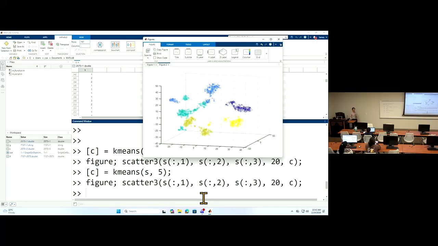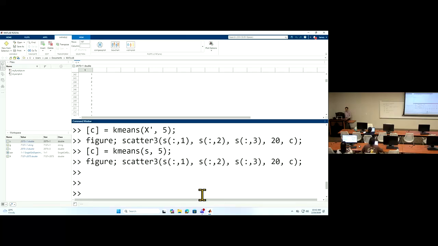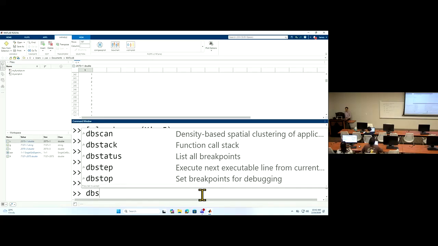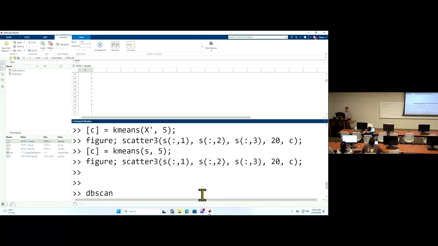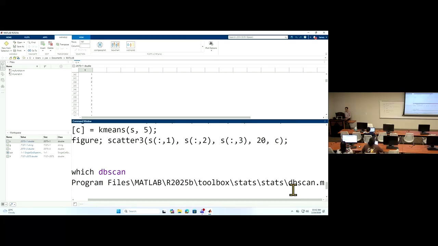So any questions for this part? Now for the same thing, I encourage you to try dbScan. dbScan is also a built-in function, located in the statistics toolbox.